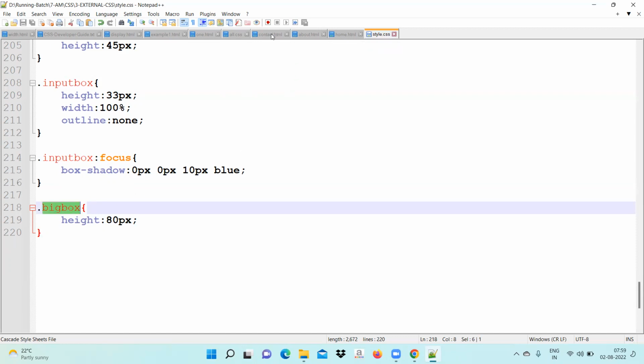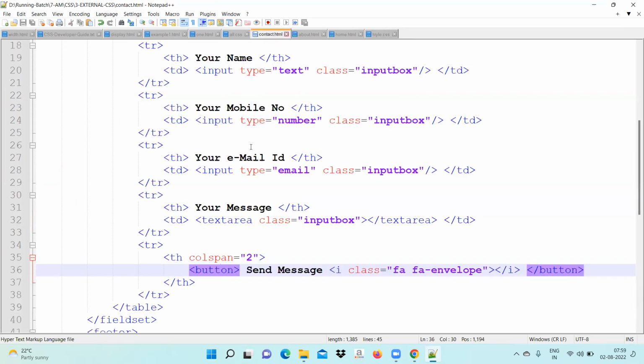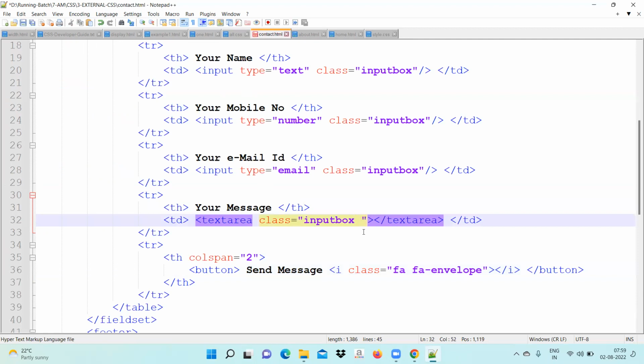So go to the contact page. In the contact page, the text area you have, input box is calling. After a space, call one more class, BigBox.